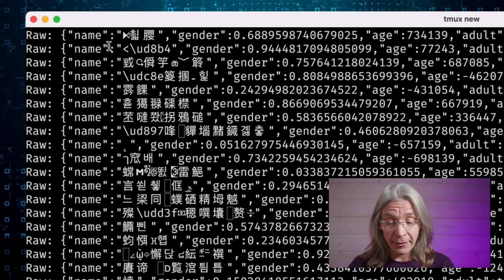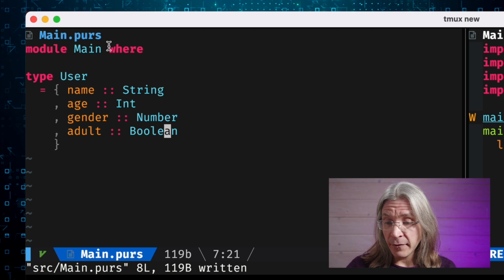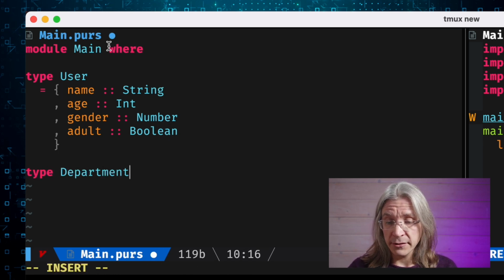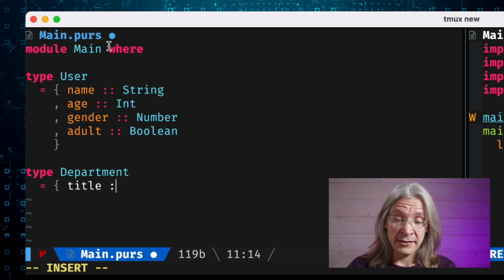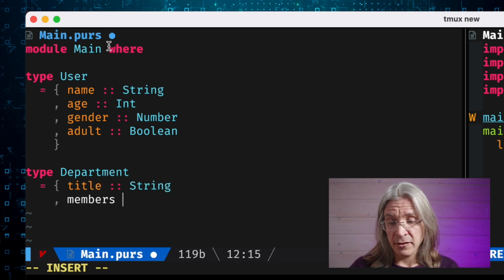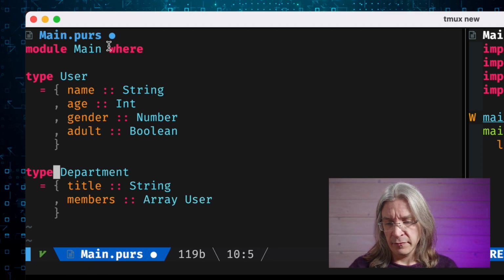But we can go even further than that. So if I now define a new type called, let's say, a department, and a department consists of a title for the department, which is a primitive string, and some members of the department, which is an array of user. So we've got all the things in here.